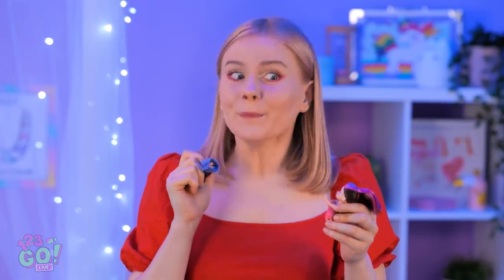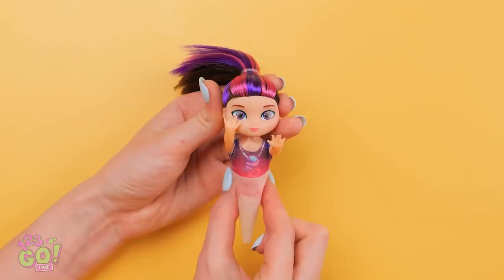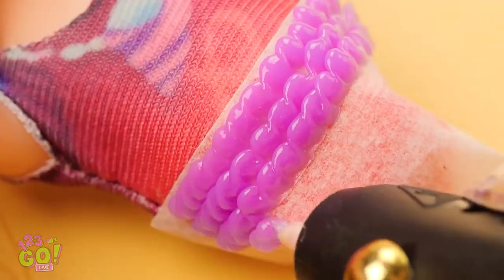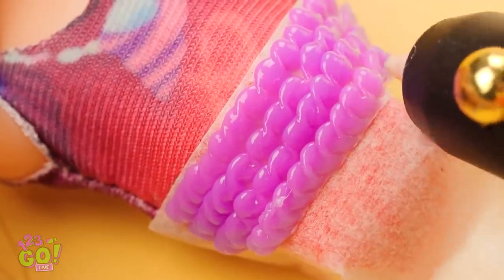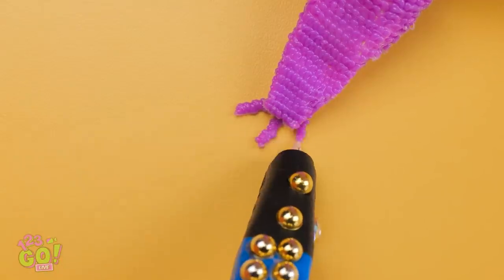Oh, I know what I can do! Come here, Dolly. Time for some repairs. Don't let me down, 3D pen. I really need you this time. I'm gonna try to make it look like fish scales, so the mermaid tail looks more real. And now for the fins at the bottom.